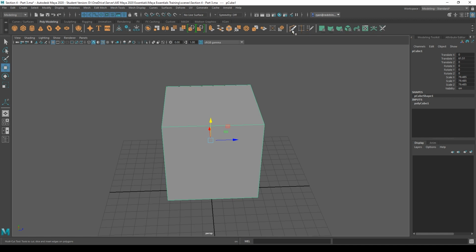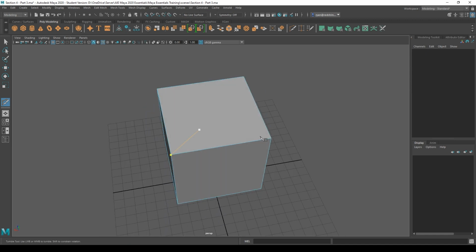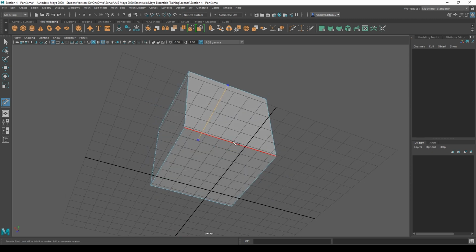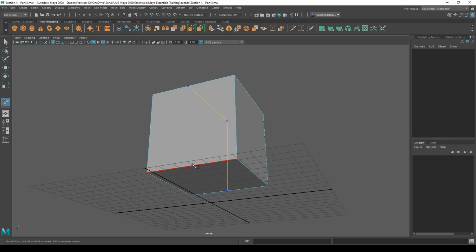It shows, looks like a little knife. I click this guy, and as you can see, my mouse pointer changes to a knife. Maya tries to snap to the vertices of the corners here because that's what it likes to do. But if I now, for example, want to cut this guy in half, I can go left click there. As you can see, it creates a vert. Left click here, and then left click here, and I can just follow my way around.